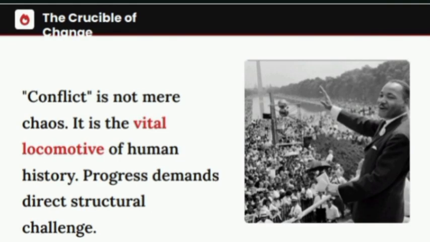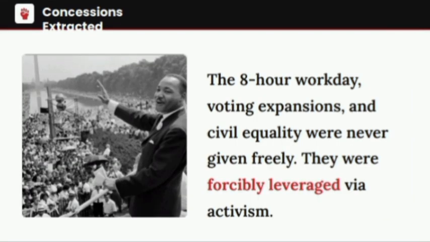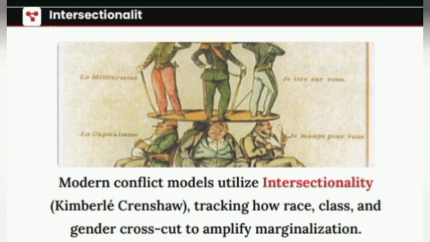Now, conflict theory doesn't mean society is always chaotic or violent. The word conflict here refers to ongoing competition and inequality, not constant fighting. Sometimes conflict can even create positive change. For example, labor movements helped improve workers' rights. Civil rights movements challenged discrimination. Protests and activism can push societies toward fairness. Conflict theorists believe social change often happens because people challenge unequal systems.